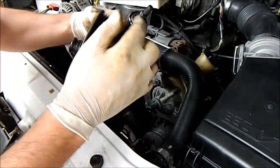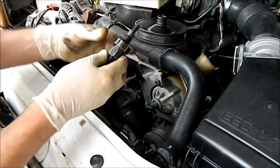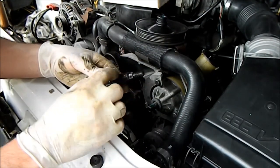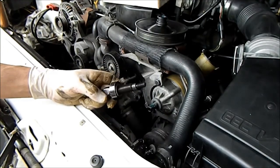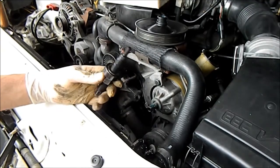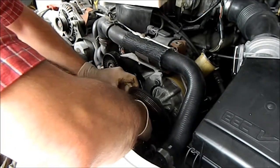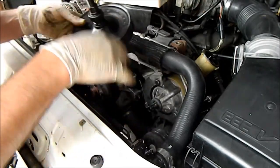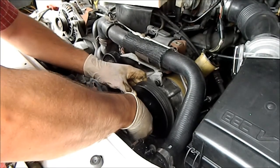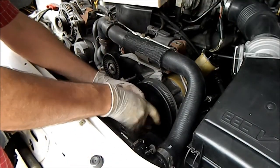I'm just going to put a little bit of grease on there, and I'm also going to put some on the thread, because it's going to be under a fair bit of duress as we're screwing it in. So I'm just going to put a little bit of grease there, just to aid it. And then we can screw it in to the end of the shaft. There's a thread on the inside of the shaft there, which this adapter is going to screw into. And we're now turning. So I'm going to screw this down now.